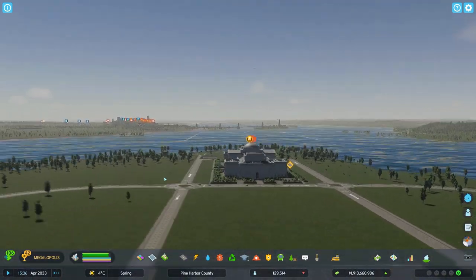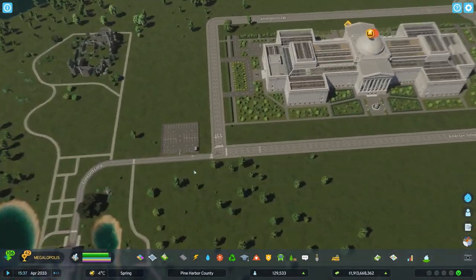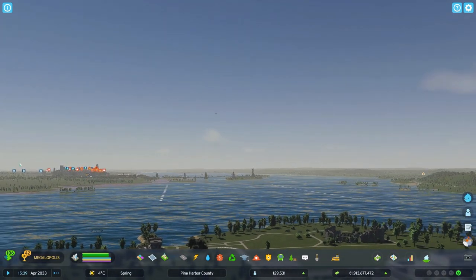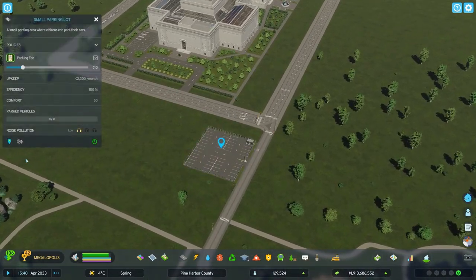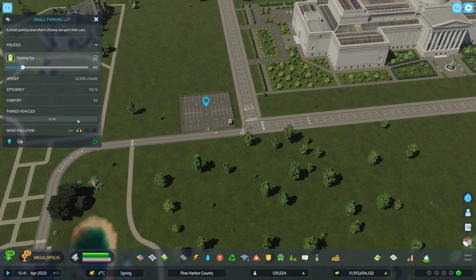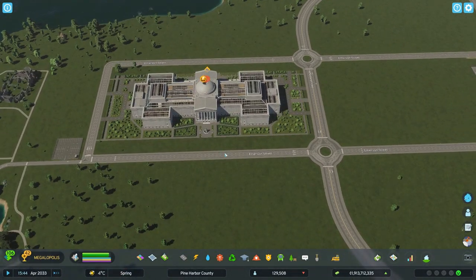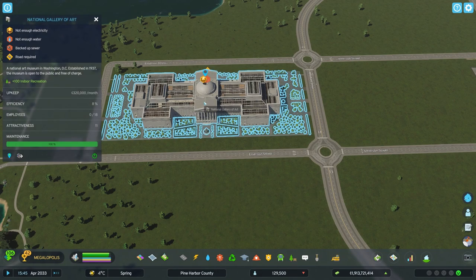We'll be dealing with the destruction coming towards the city of Rayburn. It's a whole nother episode. We'll work on that. So let's move that a little bit closer in, make sure that we're charging, you know, an arm and a leg for that parking fee. And then, yeah, I think this is how I want the National Art Museum to look.